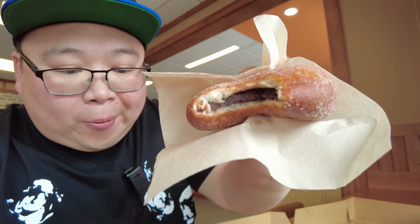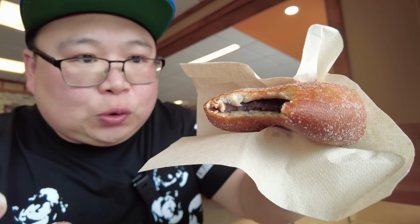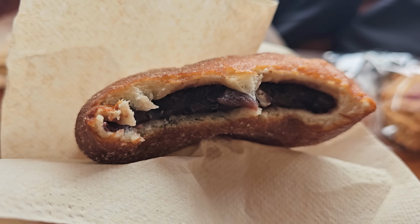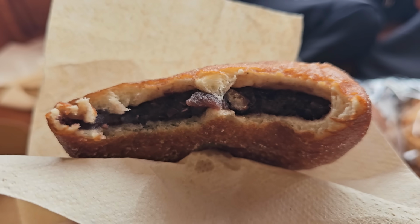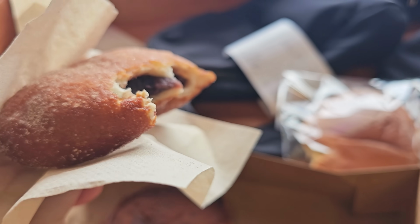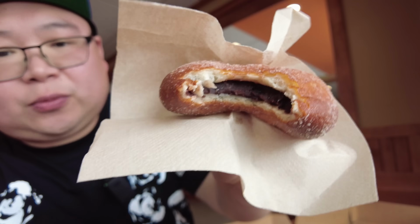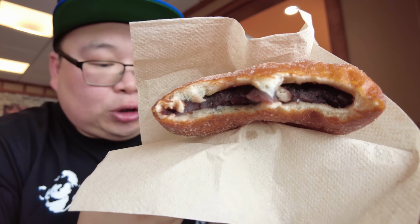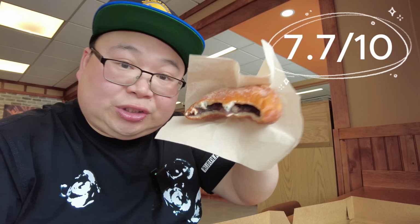Very tasty. The donut is really soft. It's not like a crispy donut. It's like a soft, fresh donut. The inside is filled with red bean paste. A lot of red bean. A little bit more sweet than expected, so it's pretty sweet, but a lot of red bean paste, and the outside is filled with sugar. So, and the donut, obviously that makes it sweet. It's pretty heavy though. Let me take another bite. The donut texture is more chewy than a fluffy donut. It's more like a chewy donut that has quite a subtlety to it. I'd say if you like red bean, this would be a pretty good choice.